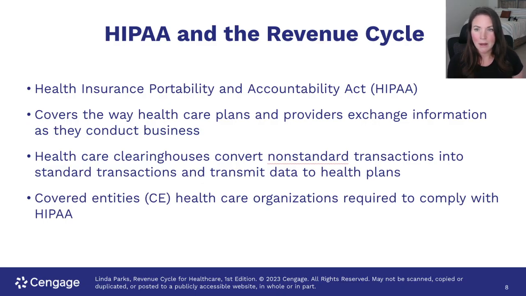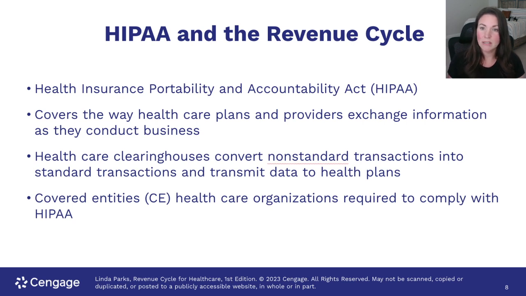Okay. Healthcare providers are the doctors and such that send in health claims and get paid for their services, right? The health plans are the individual or group insurance plans that pay for this medical care. So we have things called healthcare clearinghouses. They're like the middleman between the providers and the health plans. They're the only HIPAA-covered entities that can check these claims from doctors to make sure there's no errors.